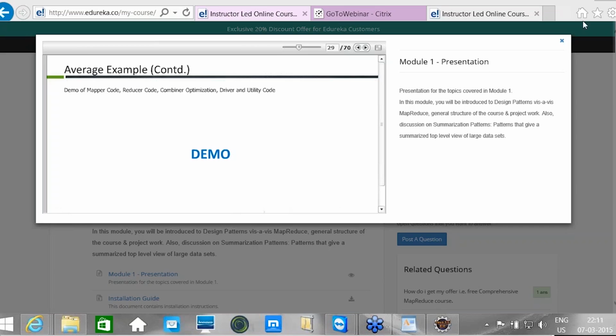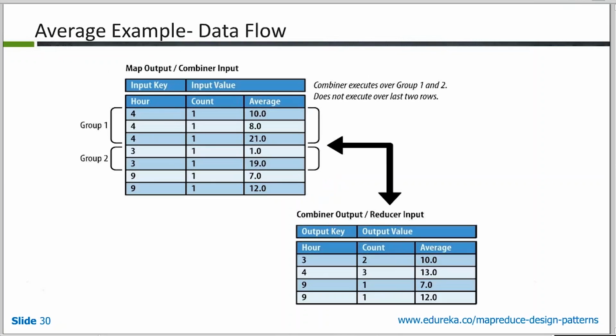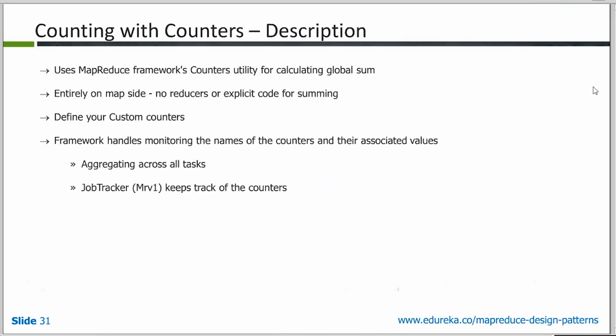Yes, let me paraphrase that. What we're asking is, you have two different types of group keys, and the combiner does not execute on a couple of rows, so what will be the input to the reducer? Of course, if the combiner is not run on any of those key value pairs, then those will go as they are towards the reducer side. Okay, thanks.